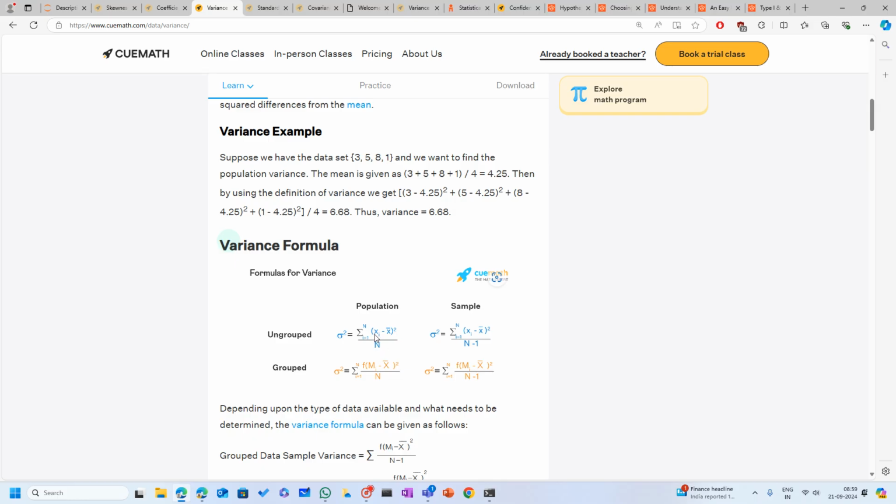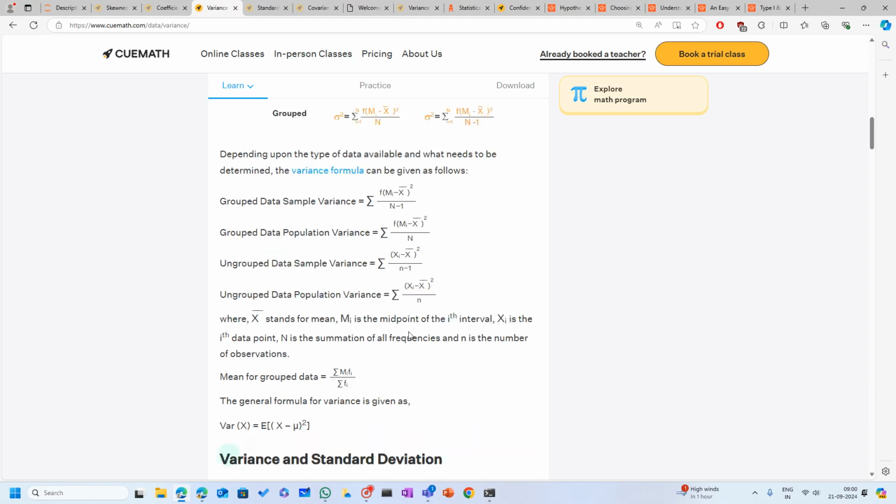But when someone asks you what these variance measures do, the formula has the answer. Notice xi is a data point and you are subtracting it from the mean. That means you are calculating the difference of your point from the mean, or taking the absolute value. Here you're taking the summation, but the point is you're measuring how far away your point is from the mean. That is what variance measures.